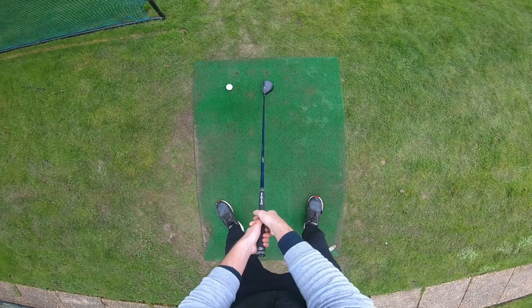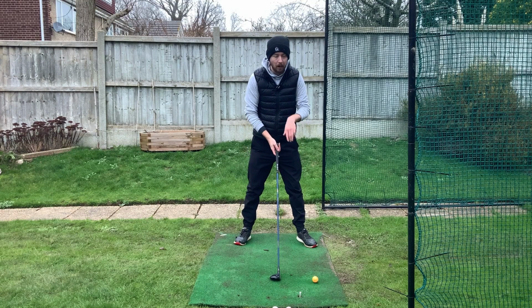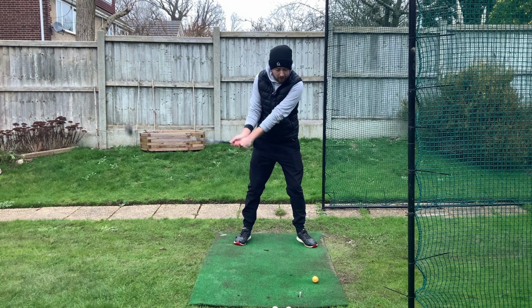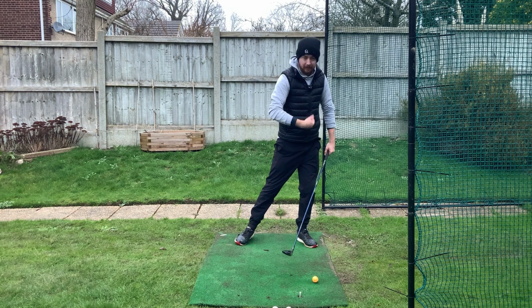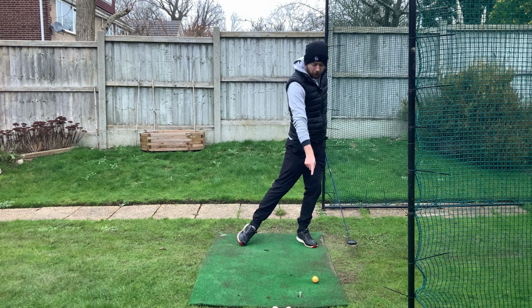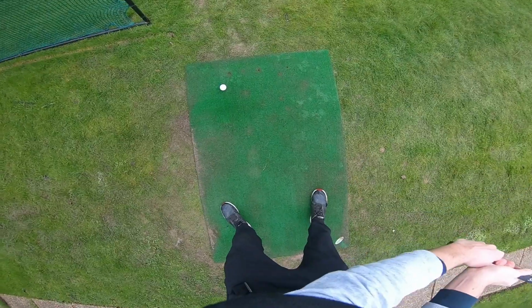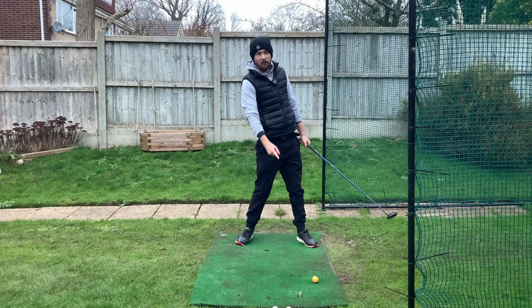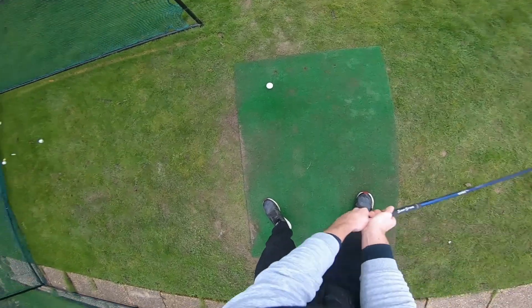But I'm going to keep my club out the middle. So my club's in the middle of the stance, ball is right at the front. To hit this ball, what have I got to do here, guys? To make contact with it and get it up there, I have to now move. Look at my zipper again. My zipper is getting on top of that golf ball and it's on top of my left leg. If I hang back and try to help that ball up, I think I'm just going to whiff it. I'm going to go right over the top of the golf ball. I'm not going to hit it at all.